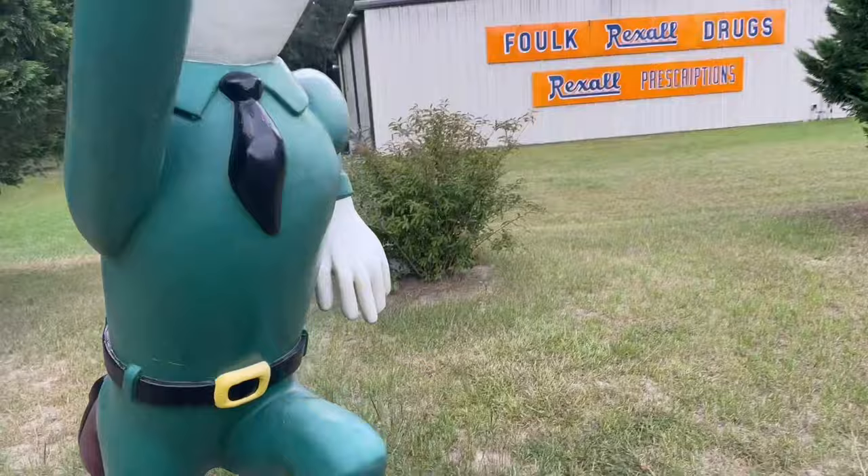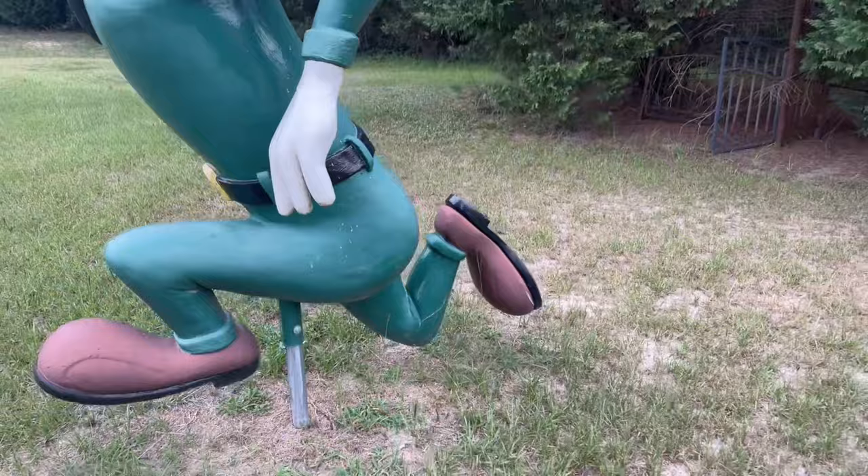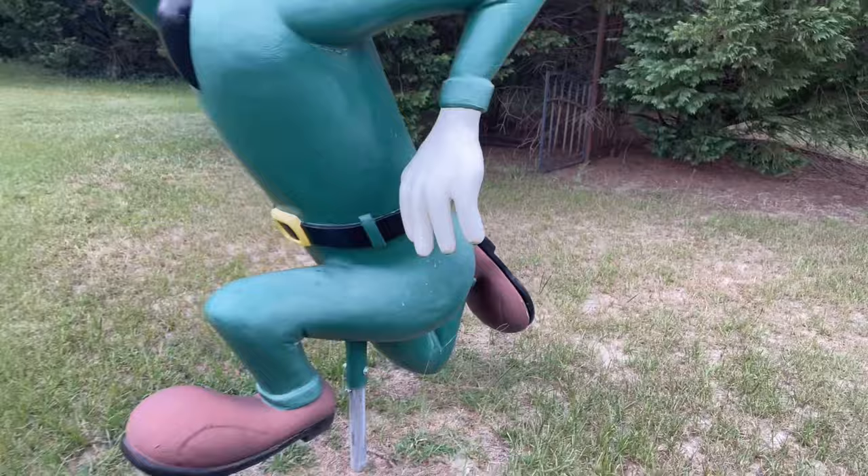He was telling me all about these and how he collected them. When they actually came in, the ranger was missing his hand and his back foot. He actually had to make these himself — he took the time to make a new fiberglass hand and a new fiberglass foot to complete this. That's really awesome.